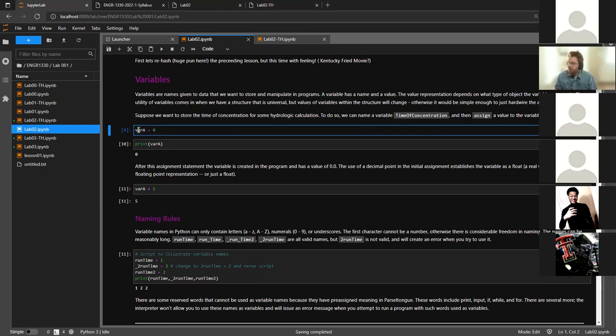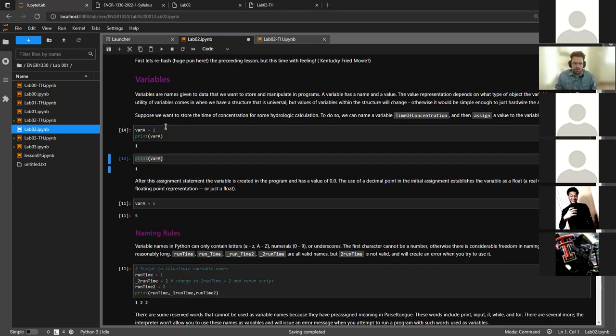The question is, what is a float? Well, that's a bit of a deep question, actually. The simple answer is that a float is a way we represent real numbers, kind of like a decimal. A float has parts after the decimal as opposed to an integer. So an integer is something like 1 or 2 or negative 2. A float is something very similar, but it has a decimal part. So every integer can be represented as a float, but not the other way around. So 2.1 works totally fine as a float, but there's no way to represent 2.1 as an integer.